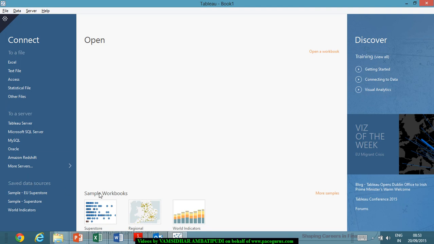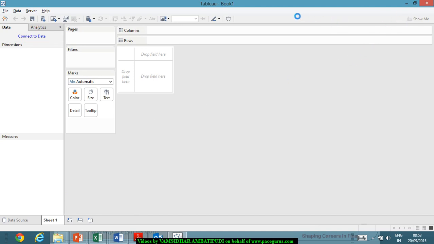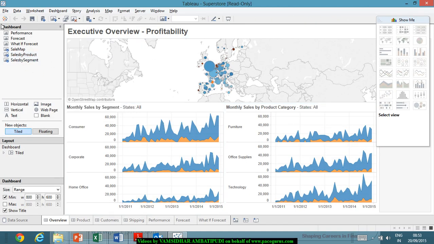Here you see there are 3 sample workbooks given. Let's take one of them. I have clicked on the Superstore dashboard that is already present. So you see the way it is presented.